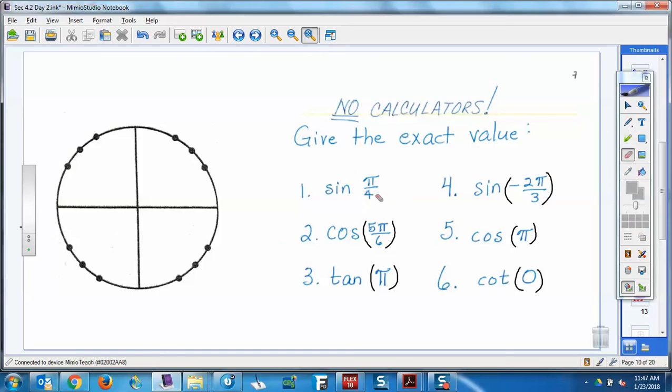Now notice I put those parentheses in there. A lot of times the book doesn't do it. I don't like it. It's a function. It's like f of x. Who would ever write a function f x like this? You never would. You would always put parentheses around that. But a lot of times the book doesn't. But understand that means sine of pi over 4.